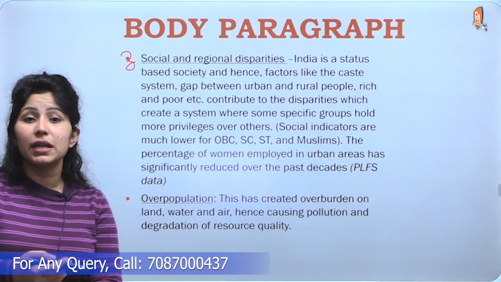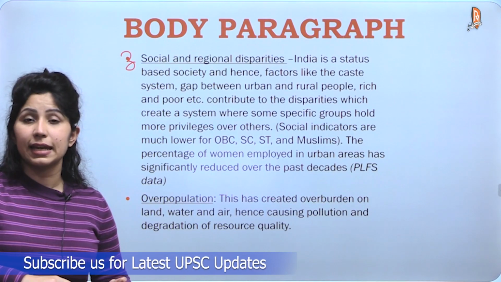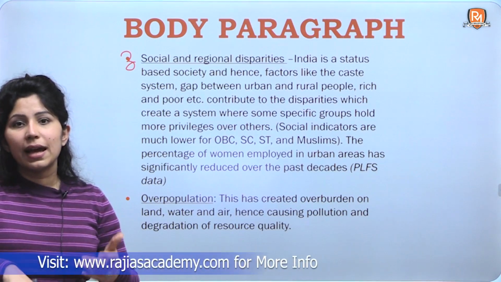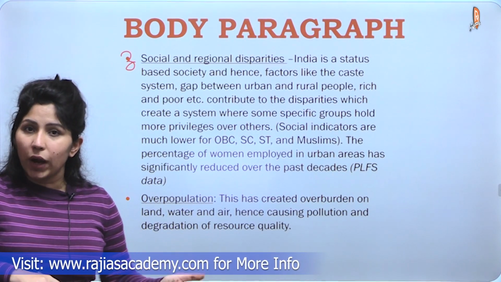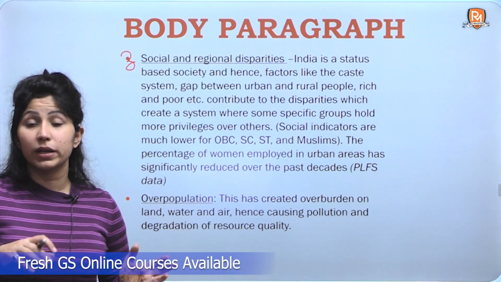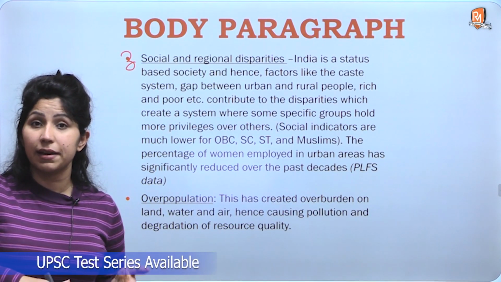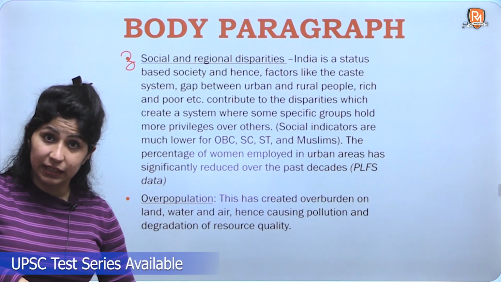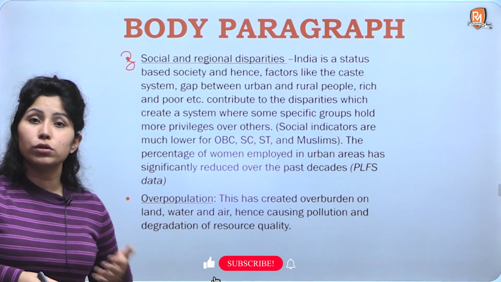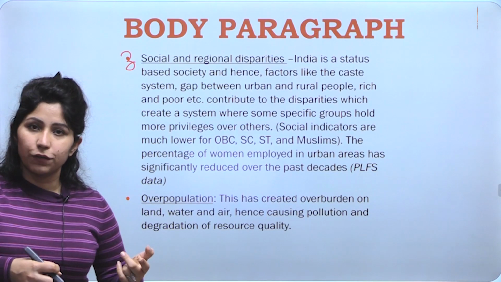The percentage of women employed in urban areas has significantly reduced over the past decades. If you refer to the latest periodic labor force survey, you will know that there were more women employed in urban areas few decades back as compared to the number of women who are employed now, or the percentage of women in urban areas, not even rural areas. In urban areas, the employment rate of women has decreased. So this is a very surprising data, and it shows how social and regional disparities are a hurdle for the inclusive growth story of India.